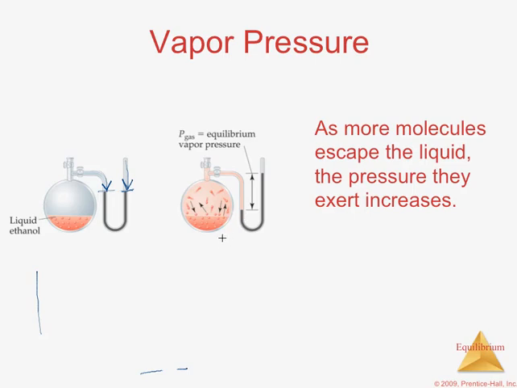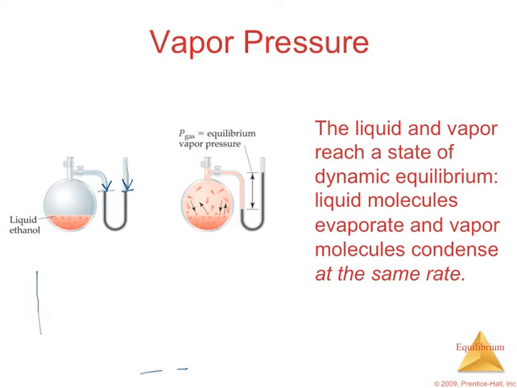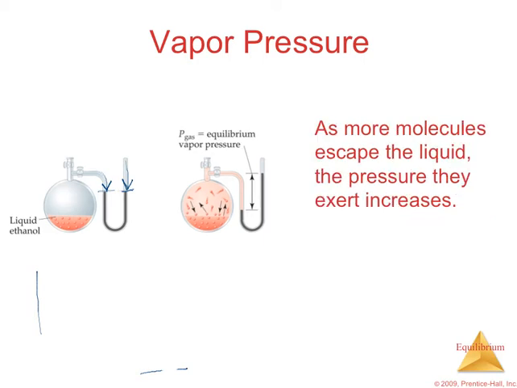Now, one thing to note: at the same time that these particles have enough energy to escape, you would also have to look at the particles in the vapor phase. Some of those particles are going to fall below the energy needed to stay in the vapor phase, and if they happen to connect with the surface of the liquid, they're going to get pulled back into the liquid phase.